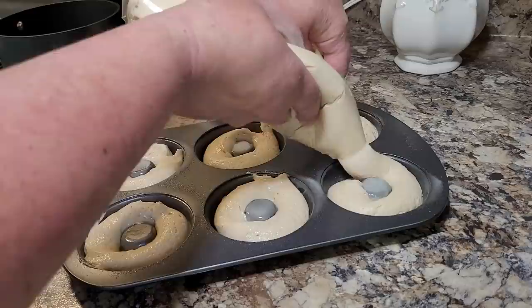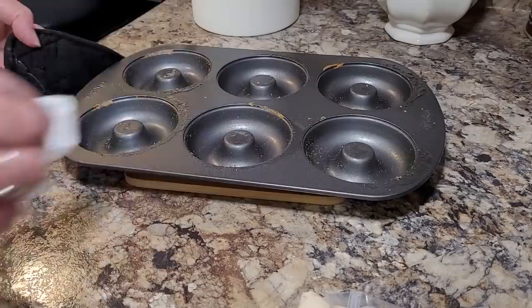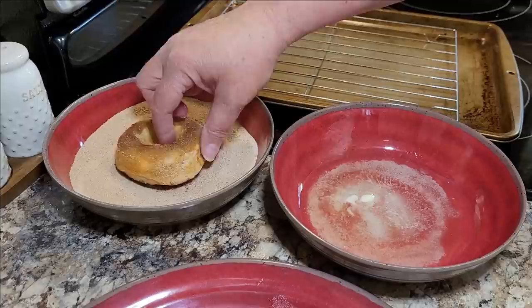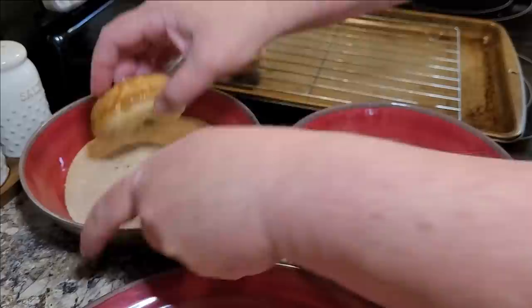I tried to smooth out the sides of them a little bit, and there they are. They cooked at 350 degrees for 12 minutes and I did check them to make sure they were done. One of them looked so big it didn't even have a hole — I had put so much in there. I wiped out my pan and went another round. You're supposed to get 18 donuts out of this batter; I got 16. Once I had them out and they had cooled a few minutes, I took some melted butter, coated each side in it, then dunked them in some cinnamon sugar, and set them on a wire rack to dry.